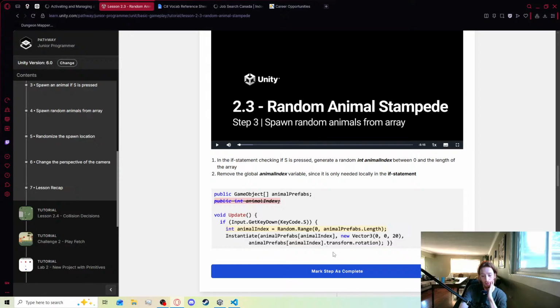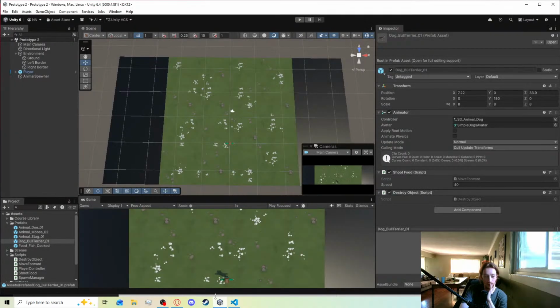This is still part of the spawn, I understand. So, spawn the animal prefabs from the index that we just initialized here, at this position and this transform rotation, because that's calling on this information here.